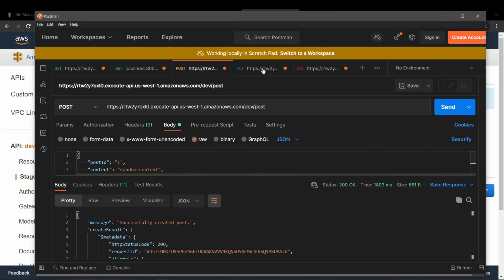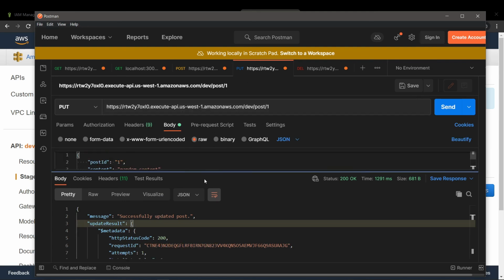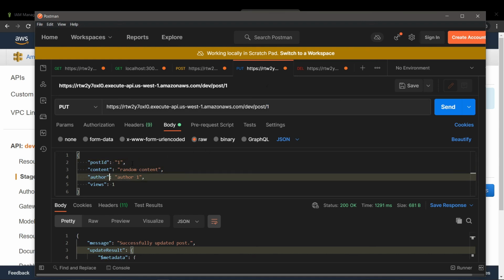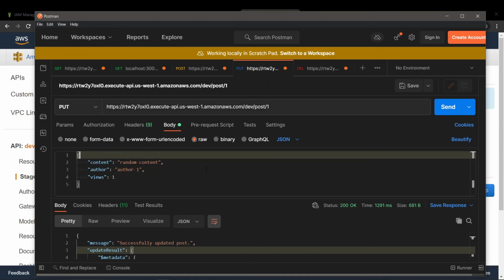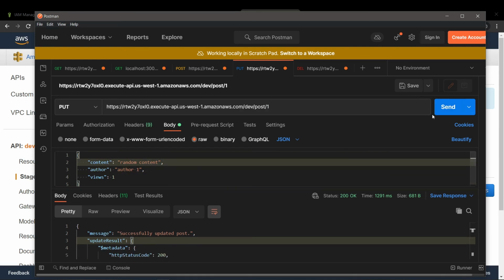But yeah, if we go ahead and try to update this, I'm going to copy this request body here and use it in our request body for the put endpoint. And be careful, because of the way we implemented this, we're going to be passing the post ID as a path parameter and not in the request body. So we need to remove this actually, otherwise it will throw an error because you cannot be updating the primary key like that.